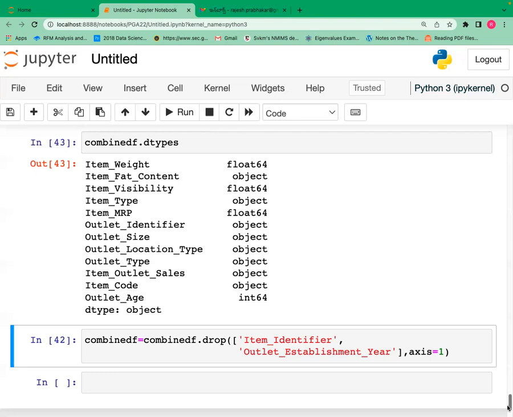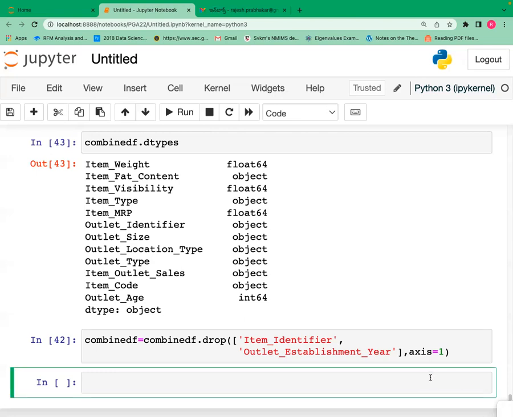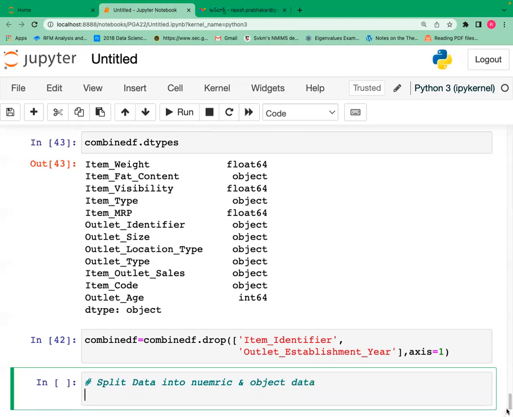Now we will split the data into numeric data and object data, because only object data must be label encoded.